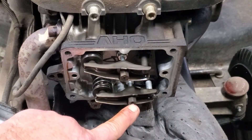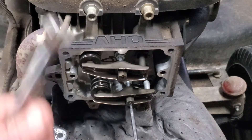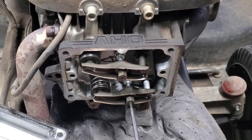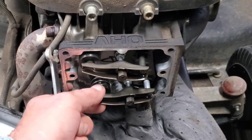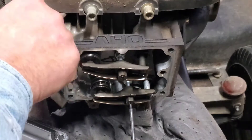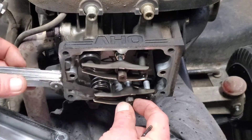Now, these have a set screw in the middle — generally a Torx, this is a T20 right here. What you do is loosen that lock screw. The center screw is a lock, and this outer adjustment on this one is a 10 millimeter — some of them are different sizes. Now with two hands, I broke it loose. We're going to back this nut off a little bit, and now I've got lots of slop. We will put our feeler gauge in. I'll do this by hand — tighten that up a little bit until you feel just a little drag on the feeler gauge.